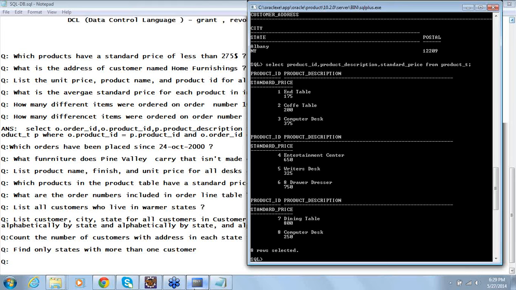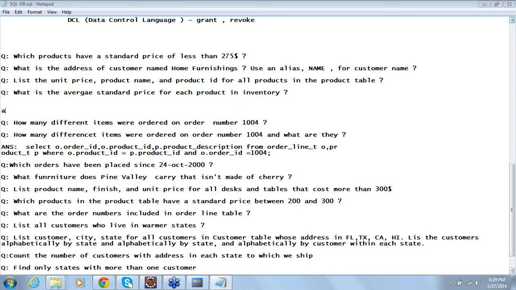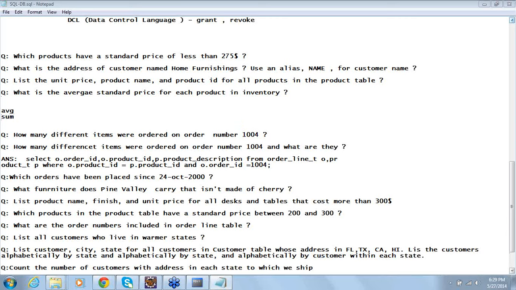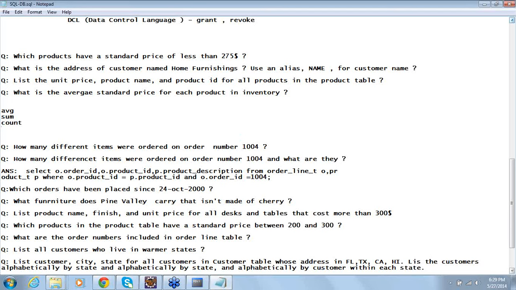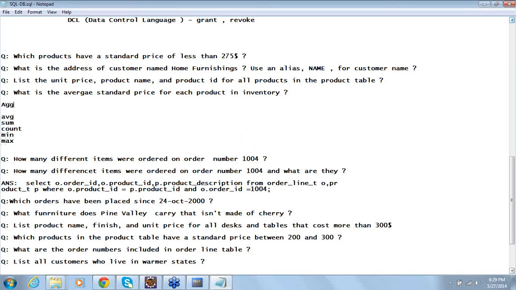We have something called aggregate functions: average, sum, count, min, max. We call them aggregate functions.